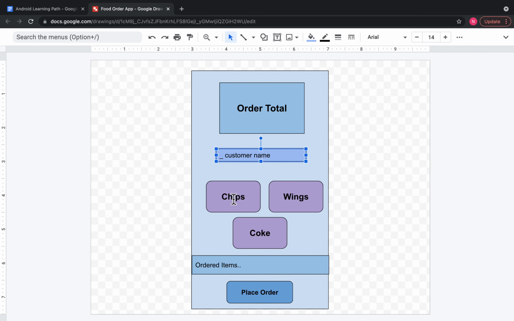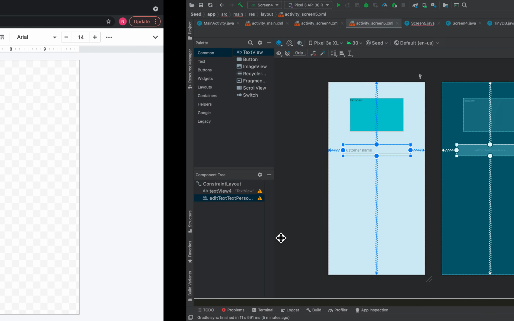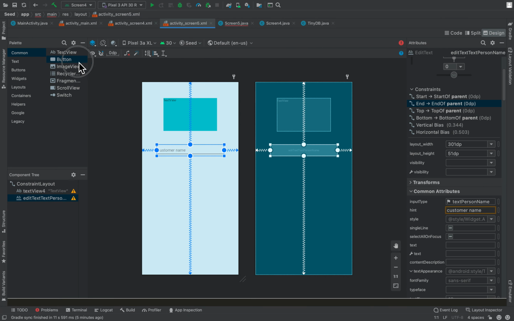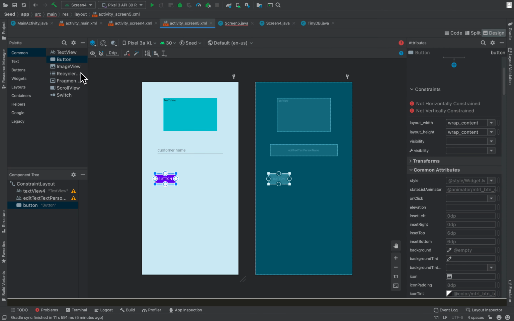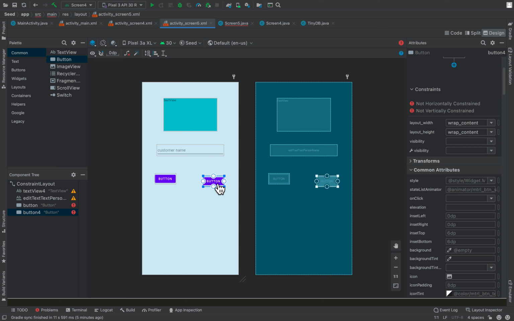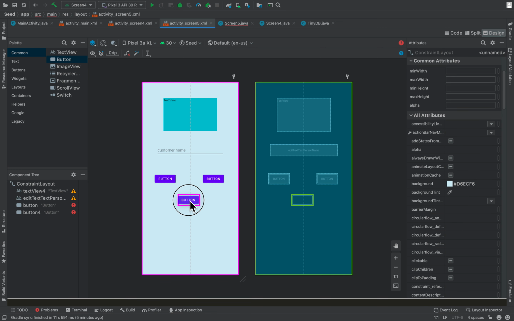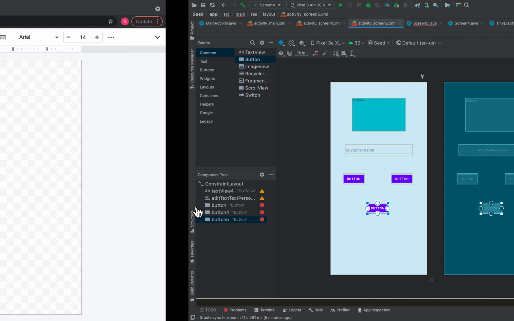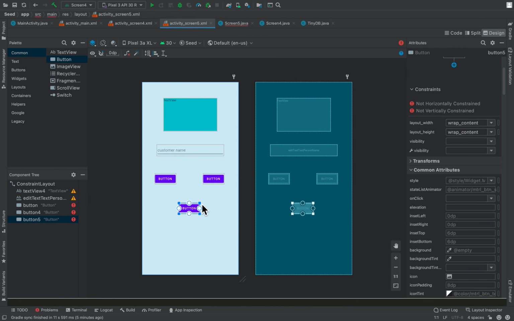Then next on our design is 3 buttons, 1 chips, 1 wings, and 1 coke. So we're going to need a button, another one, oops, and then 1 more. Okay, these are sizable buttons, so let's increase their size much more.